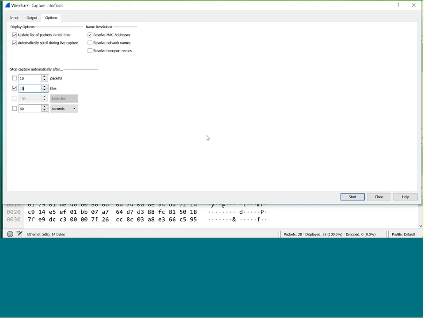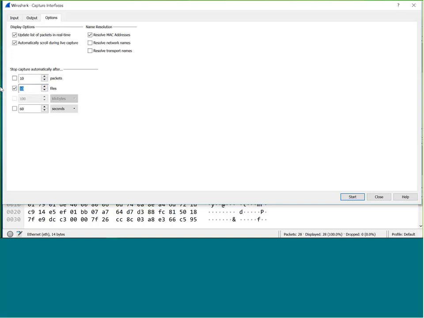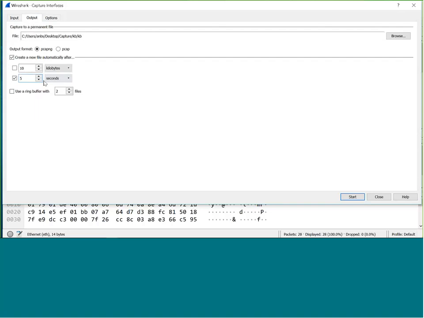I'll also go to output and say stop after 5 seconds, and instead of too many files, let me say after 5 files. So we'll have 25 seconds. I said after 5 seconds, create a file, instead of kilobytes, which is again a very handy option.